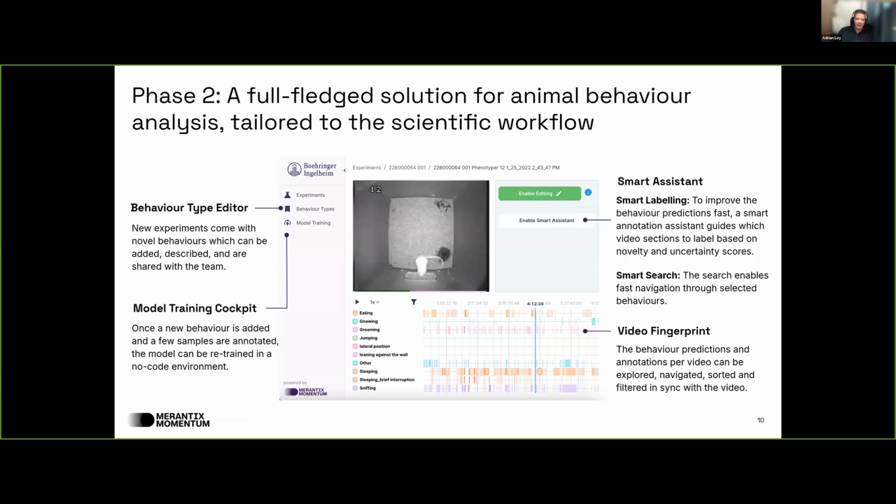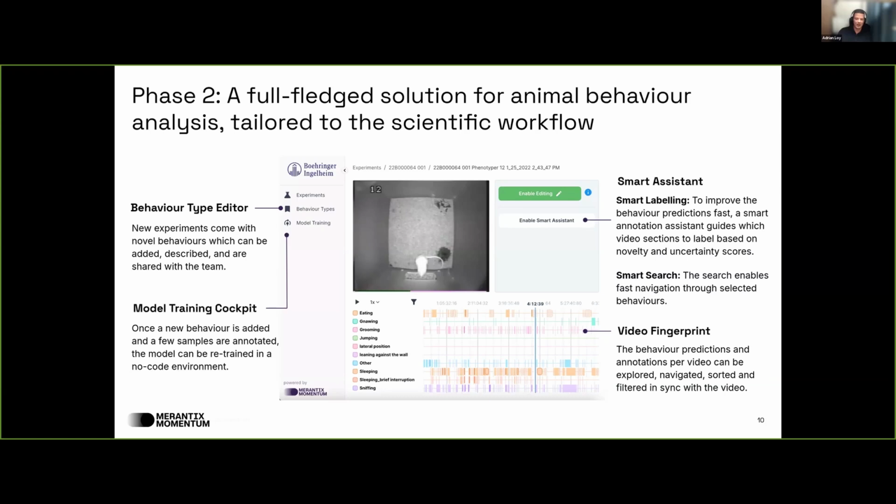And then one big aspect in this project, as I mentioned in the beginning, with very little training data, was: how do I select which data to label? Here we have this smart labeling assistant, where if a user clicks on it, they get pointed to specific parts of the video. The video jumps to those sections, and the user is basically asked to label 40 time points for each video. And this is the interaction for the labeling.